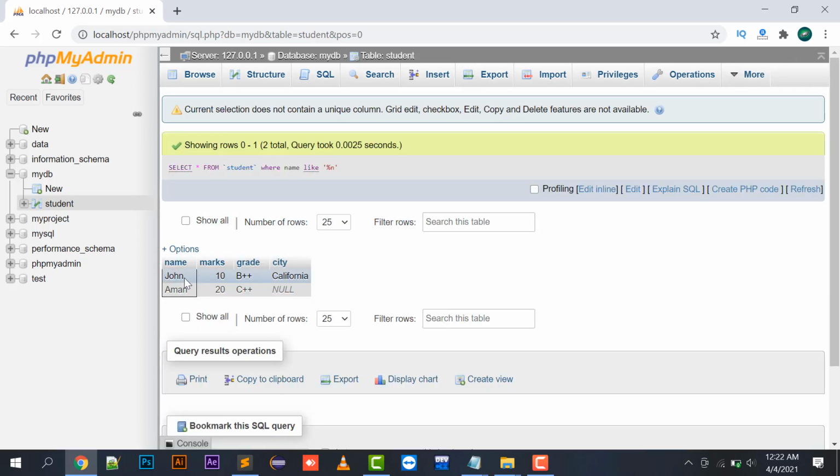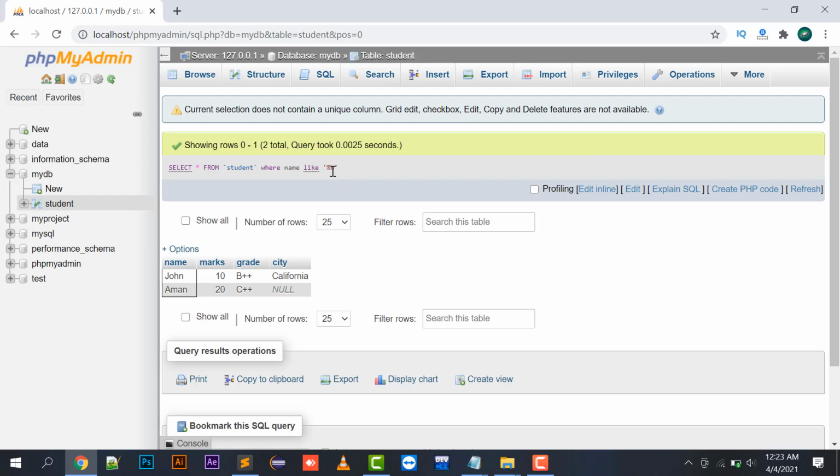In John, the ending letter is N, and in Aman, the ending letter is N. Basically N should be the last character in your string, and in the front it can be anything, because percentage denotes any character or any number.